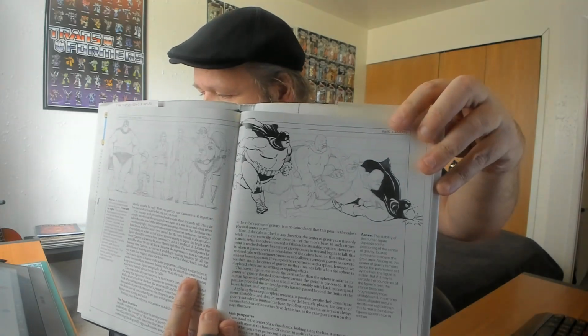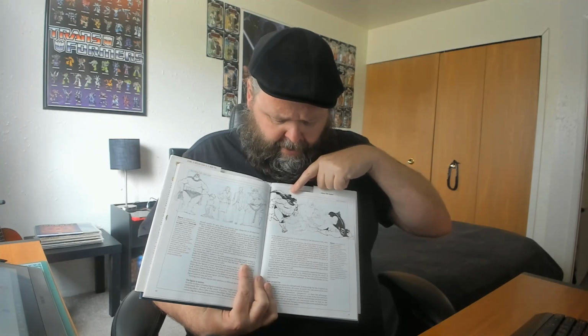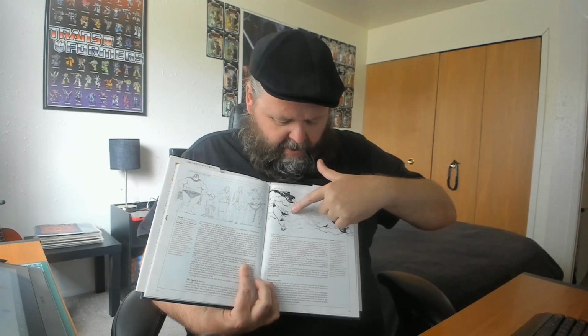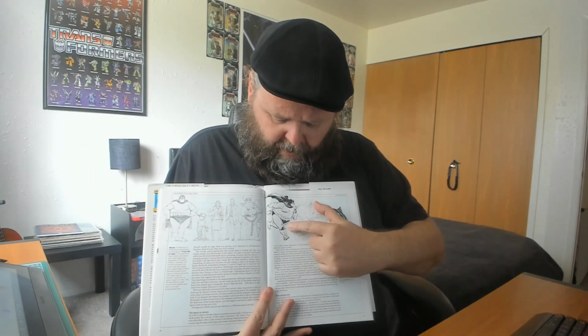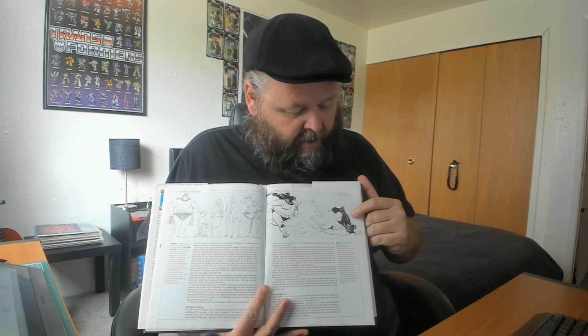They always talk about, and they talk about this also in the other book, the Marvel book, that a comic book panel is a picture cut in time. So let's say this character, this buffoon, big Batman-looking guy, kind of looks like me now, is running, and he trips and falls. Right, the best poses to use would be this one and this one. That's why they inked them, because they're the most dynamic and the most expressive of that.